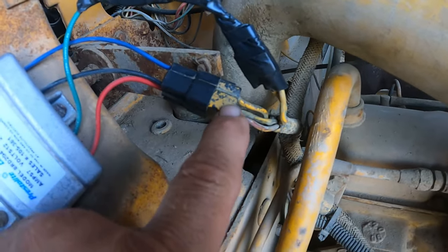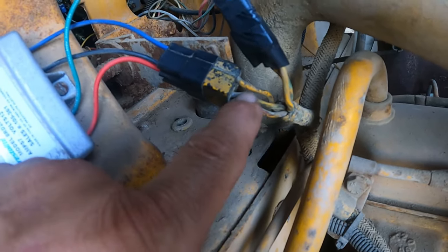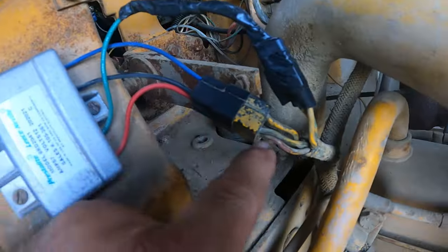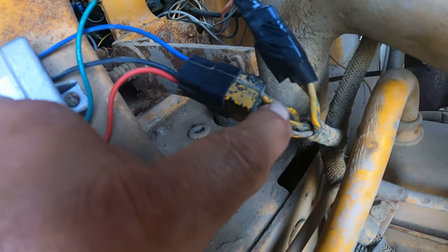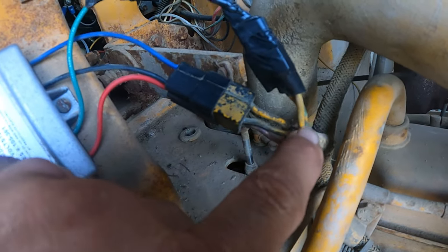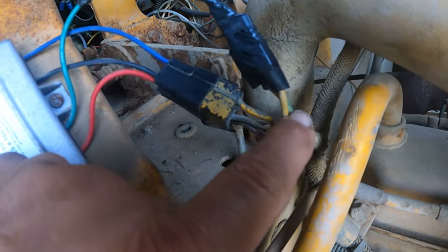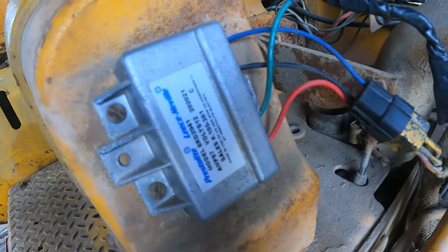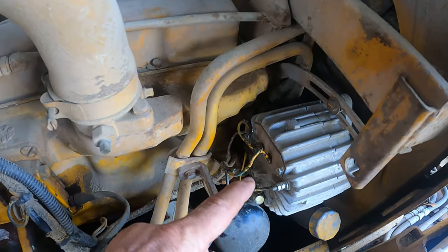When you guys are testing your plug, these two wires are going into the plug. You need to test these. Your black, your red, and this wire right here are going to match up to the three in here. Red goes to red, black goes to black. This is the ignition wire that goes to the blue wire — the one that has power when the ignition is turned on. This one has power all the time. These are your two field wires: one is a yellow wire and one is a green wire. They both have to be jumpered together and connected to the single green wire out of the voltage regulator. When you do that, you will get 14.3 volts — it will excite the alternator and turn on the charging and you will charge your battery.